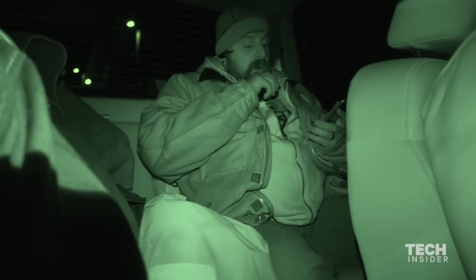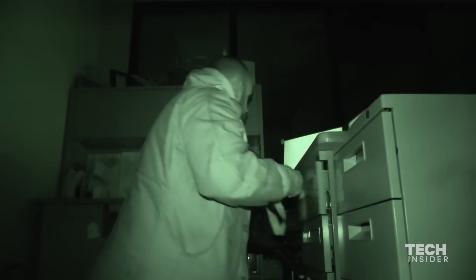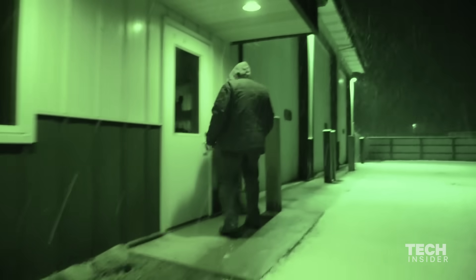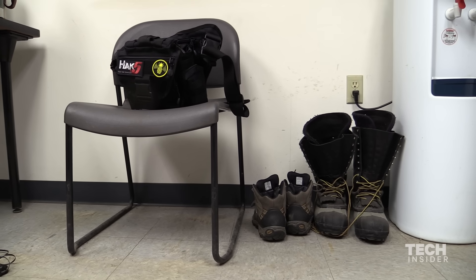He pretty much got in his truck, showed up, and cornered us. Completely honest — my nerves are a little bit shot with this guy. These companies understand that they need to have a stronger security posture. It's increasing awareness and companies are starting to do much better. We still have a long ways to go, but we're seeing improvements. You think you have all those little holes patched and then you find out they found another way to get in. It feels like sometimes you take two steps forward but then you're taking two or three steps backwards.